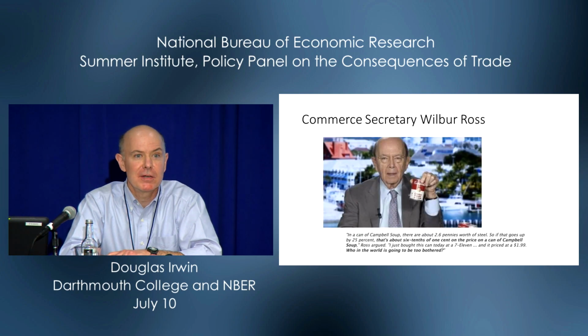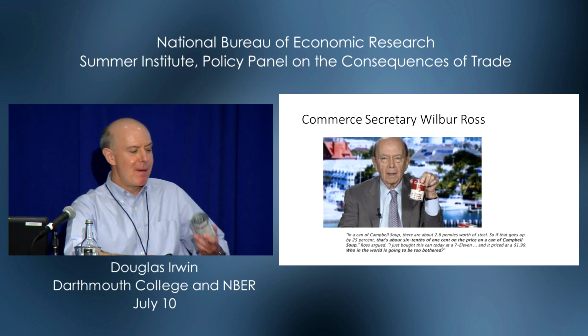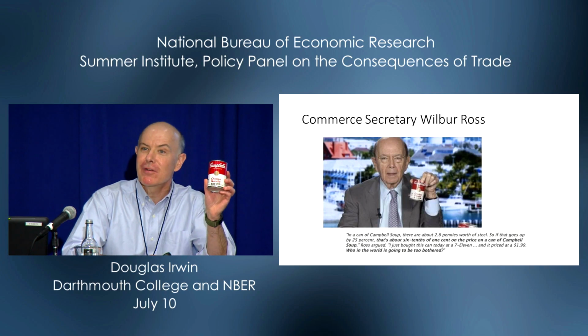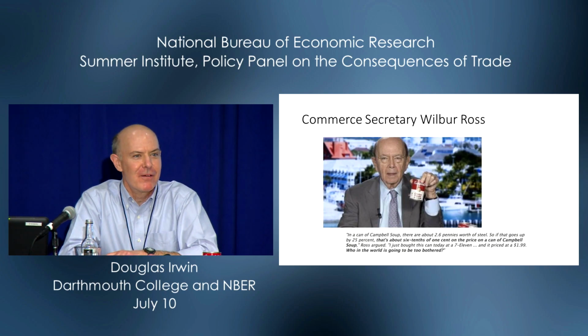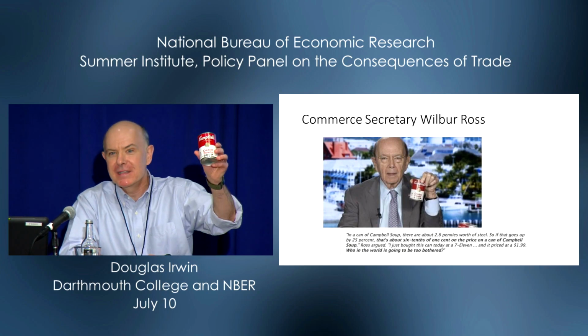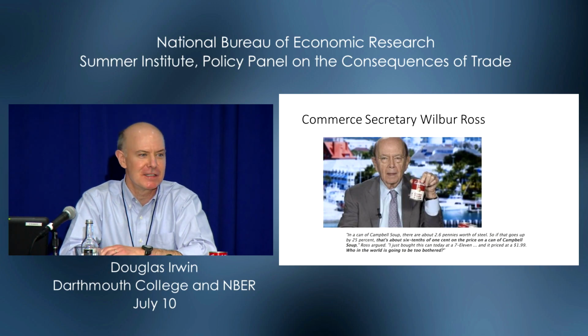So Secretary of Commerce Wilbur Ross famously showed a can of chicken noodle soup from Campbell's, which now I feel obligated to bring with me wherever I go so I can explain the possible downstream impacts of steel and aluminum tariffs. And yes, he's probably right. The price will only go up by a cent or two. Who could possibly feel that? Maybe it's not such a big impact.